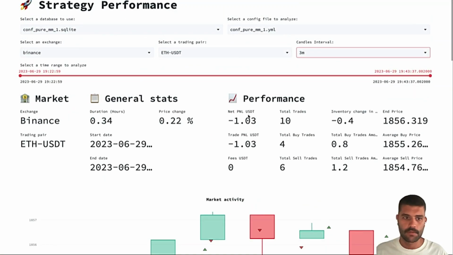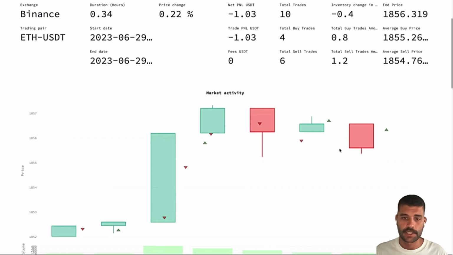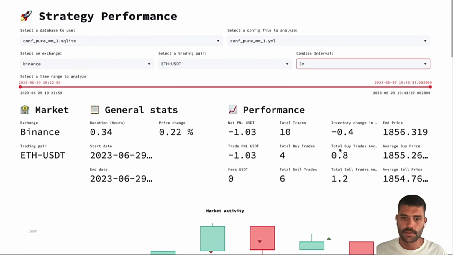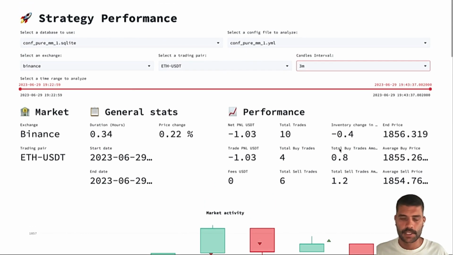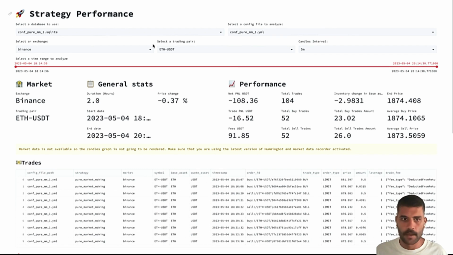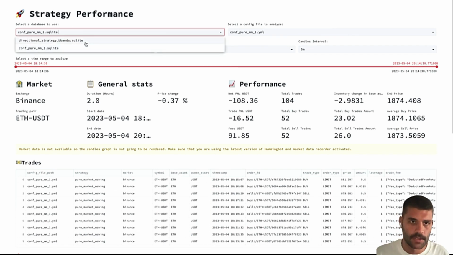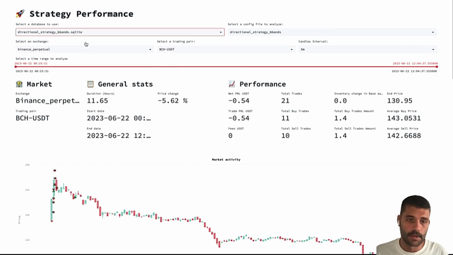Before we finish, I would like to mention that this is the latest version, but a new PR that I introduced will be merged soon that has a much better way to handle the candles, since instead of using CCXT, with which we found a lot of bugs when trying to get the candles from different exchanges, we are using the data that is now collected by Hummingbot. So let me show you how it works. As you can see now, if the data is not available, because you have an older version, it's not going to show you the database.